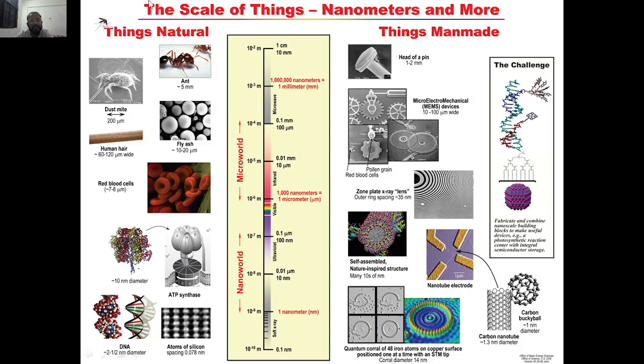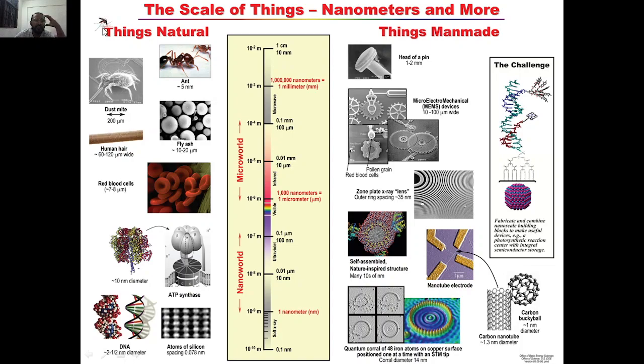This is how we can compare the scales. We have natural things from the macro scale to the micro and nano, and similarly we compare the man-made things, which start from the macro scale, like millimeter, to the micrometer to the nanometer. All of you know the scales. This is the scale you can give, from 1 centimeter to 0.1 nanometer. We come from the bigger aspects, like from 1 centimeter, and less than that we have around 10 millimeter.